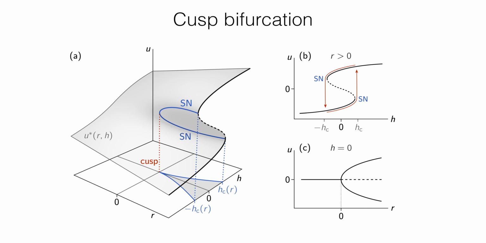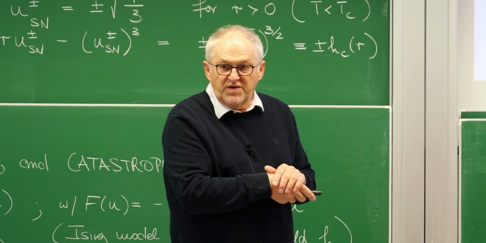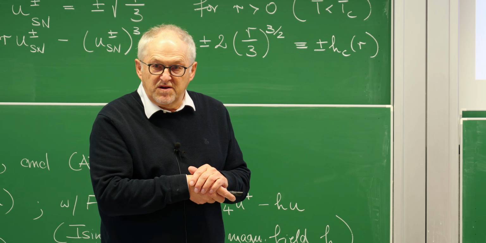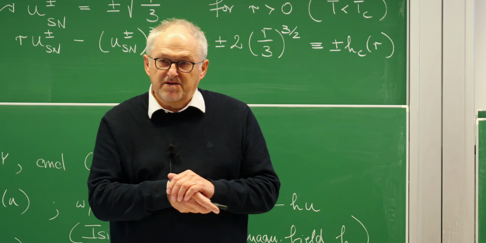So once you're here, where h is equal to 0, then fluctuations obviously have to be important in the close vicinity of r equal to 0, because there the two branches are very, very close. They become infinitely close as you approach r equal to 0. And that's where thermal fluctuations are crucial. And the picture that I have here on the board with a mean field theory starts to fail. Then you need to account for fluctuations, and that's done in the theory of critical phenomena and the corresponding renormalization group calculations that you would need to characterize the thermal behavior close there.